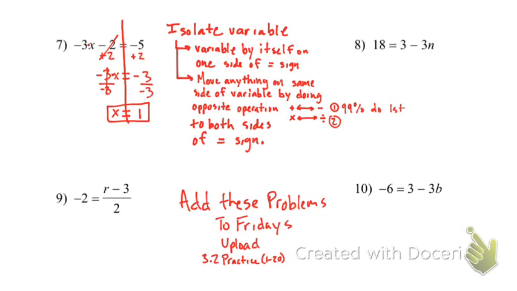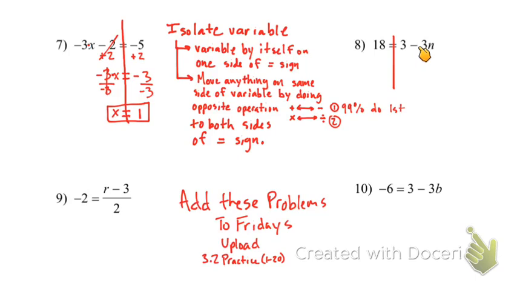Let's jump over to number 8. So we'll put our line in. I might have to erase this in a little bit, so if you need to get that down, get it down. So we're going to put our line in, and then we have to find our variable. Is a variable on the left side or the right side? And again, it's on the right side. So we want to get the n by itself, which means the -3 here and the +3 have to go and move. We have to get rid of these two things.